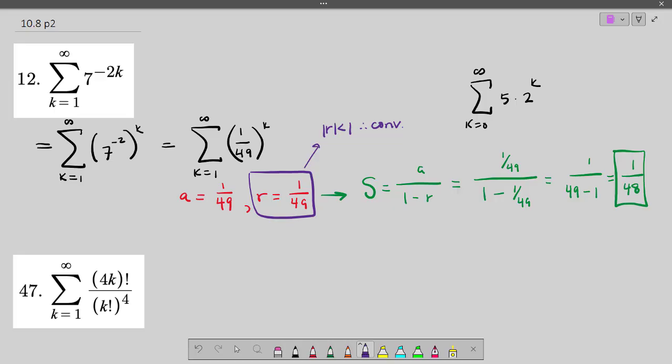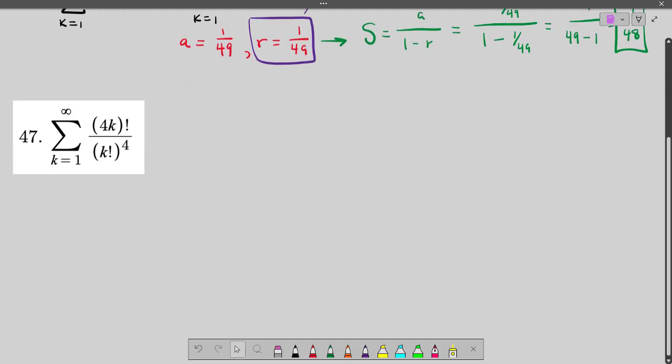So at some point here, before we go to the S, we do want to make sure that we are acknowledging that there is convergence because the ratio is less than 1 in magnitude. So this makes sense over here. This S value only makes sense if r is less than 1 in magnitude.